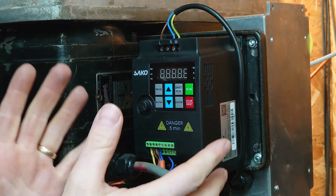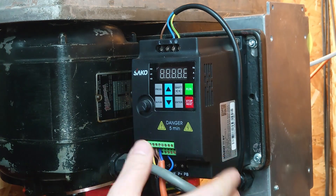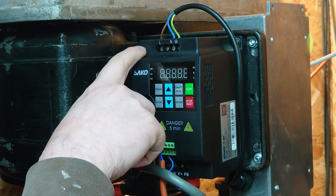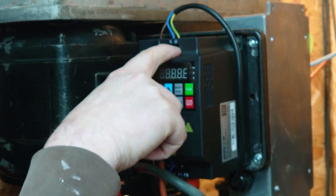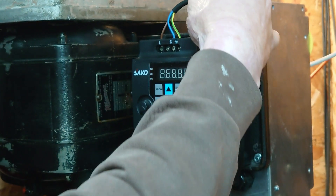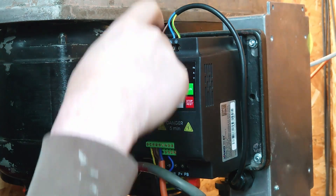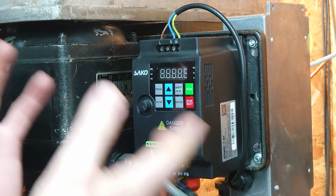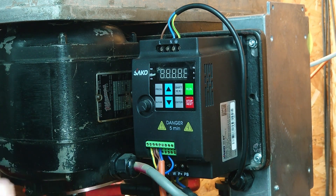This is the back of the unit. This VFD fits very nicely in this casting. What the viewer was upset about was the fact that we've got these terminals here, and potentially single insulated wires just at the very end, on both the mains input and the motor output. Because this is at the back of the machine I'm never going to touch it, but there are a couple of things we could do to make this a little better.